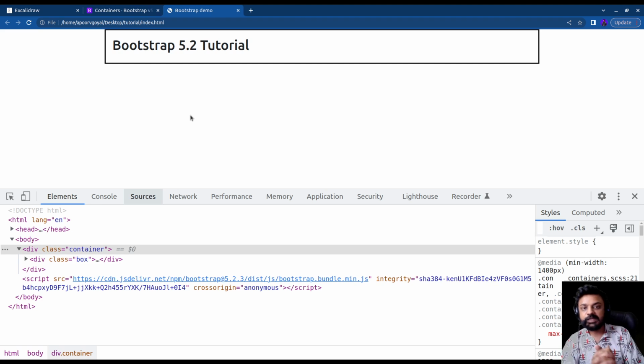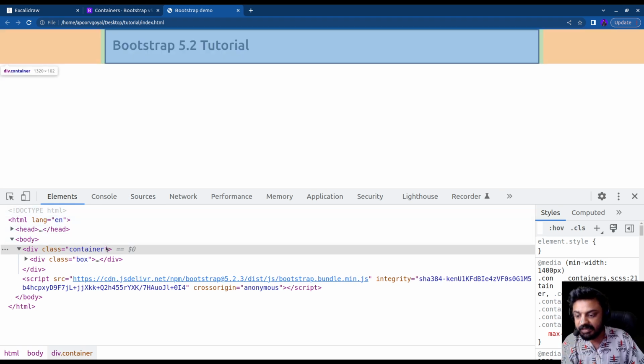Now when I refresh my screen, you can see that this box has really moved inside and it's centered right now, but it has some space on the left and some space on the right, which means that the maximum width that this is now taking is relatively less than the entire width that was present to me.